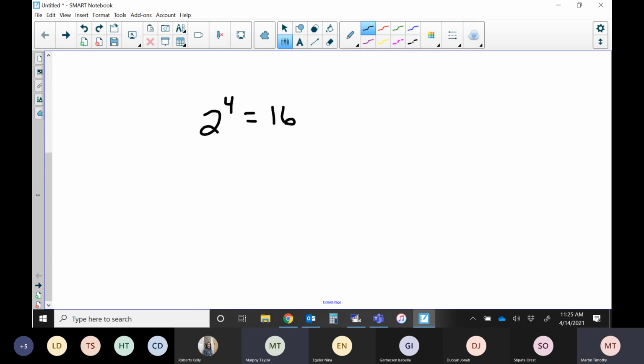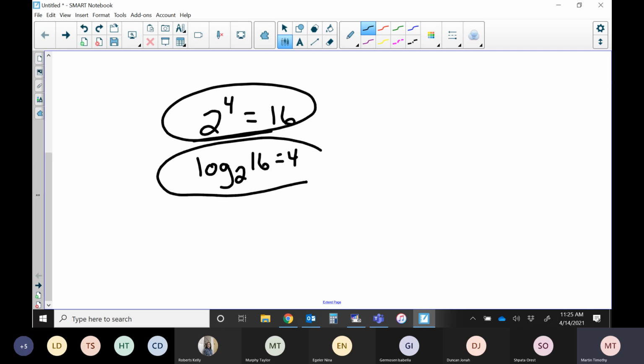You're okay. All right, so there's this thing that we're going to talk about today that talks about changing the form of this, which goes log base 2 of 16 equals 4. These two things right here are the same exact thing. It's like if I write 1/2 and I write 2/4. These guys are exactly the same. They're just in different forms. These guys right here are exactly the same thing. They're just in different forms.